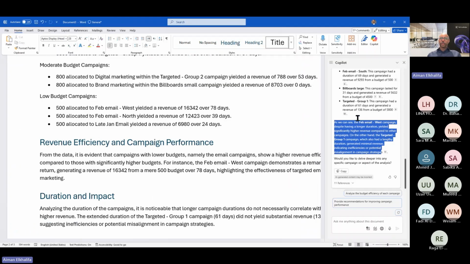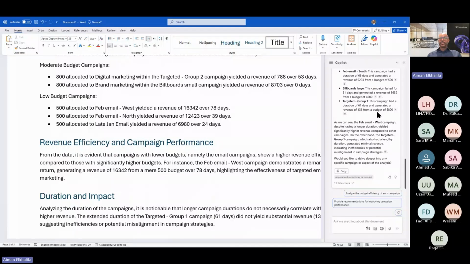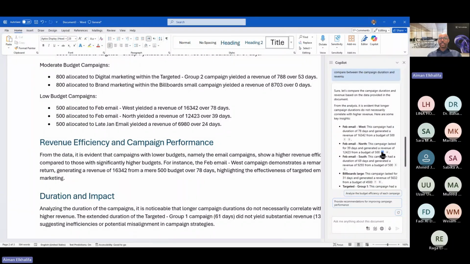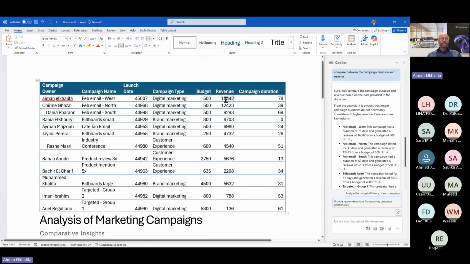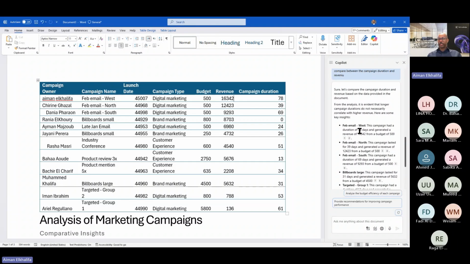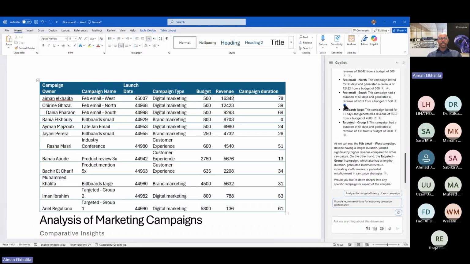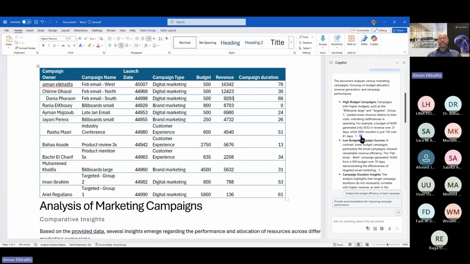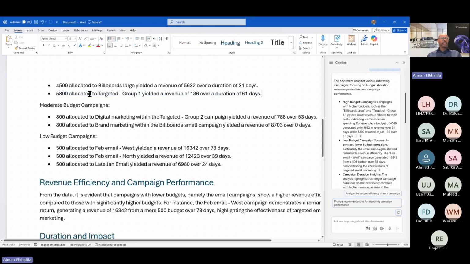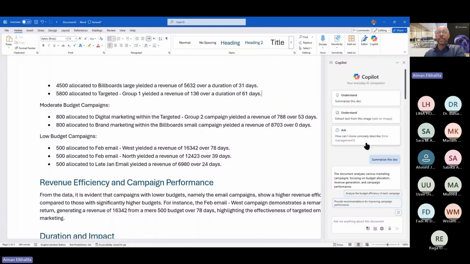Whenever Copilot answers you on this panel, it always adds references. You see these numbers for you to click on, and they tell you which part of your document was the source of this analysis, answer, or summary. If you click on 6, it shows you this number. If I go up to the summary part and click on this one, it takes me to this sentence and so on. So this panel is for you to dig deeper, whether it was a question you want to ask or you want to understand by summarizing.